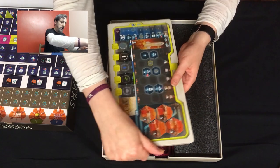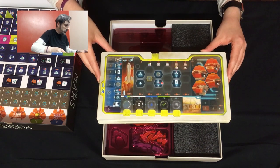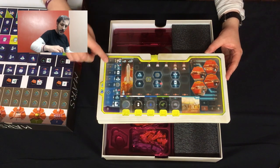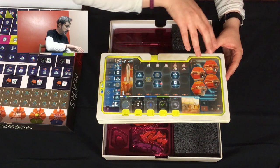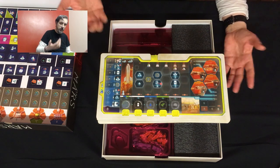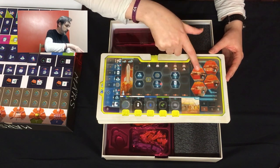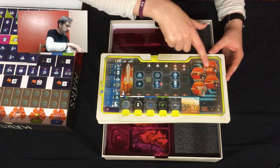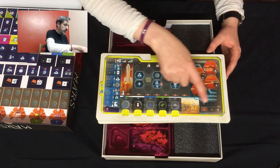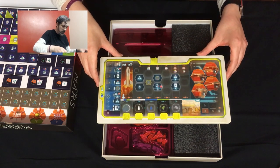And then we've got the player boards. These are excellent. Double layer, so you've got cutouts for putting cubes down there. You'll have ships standing on this side. And then your, for want of a better word, worker meeples, they're actually called colonists in the game. They stand in here, and then you can also stand some in here. These will be covered up by shelters to begin with, and then you have a working area there that the colonists get moved into. These are excellent.